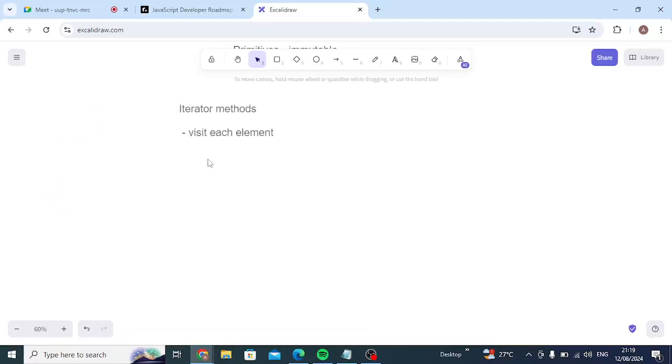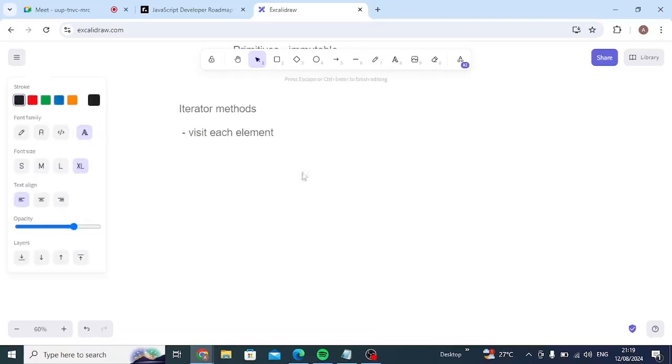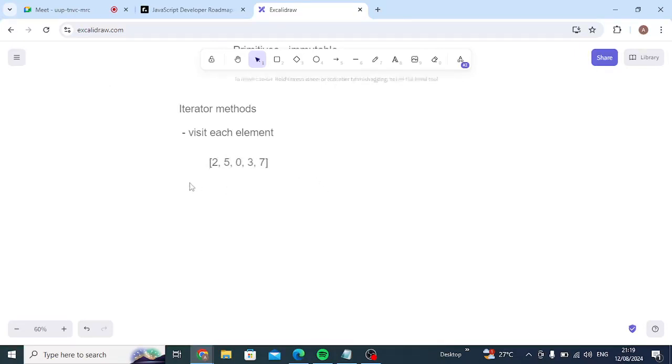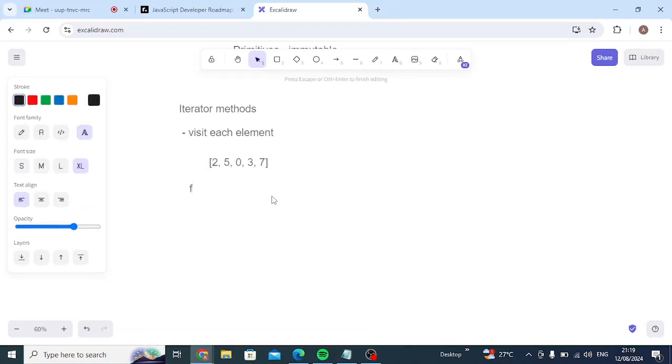Now, given an array of elements, what are the different methods which actually iterate through each of the element? What are some of the methods which can actually iterate through each of these elements? So there are popular methods with array. One is called forEach method. Another is the find method.